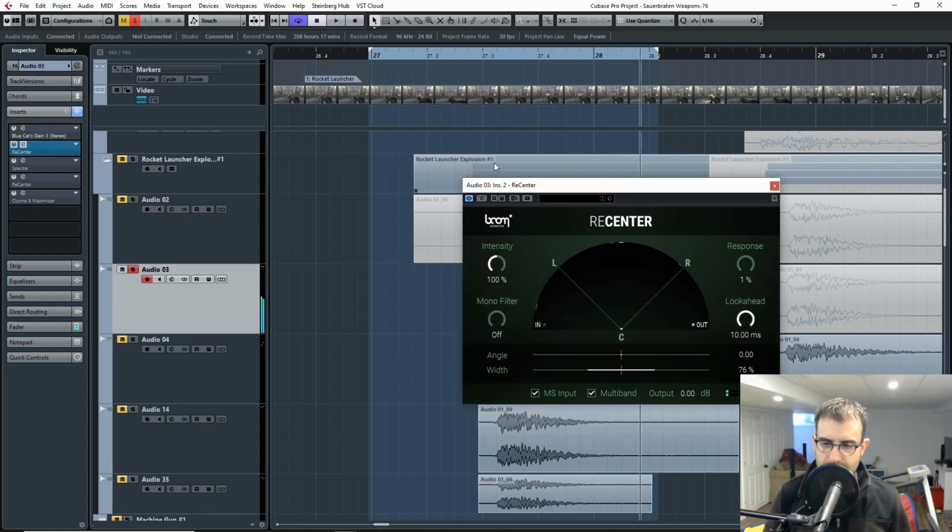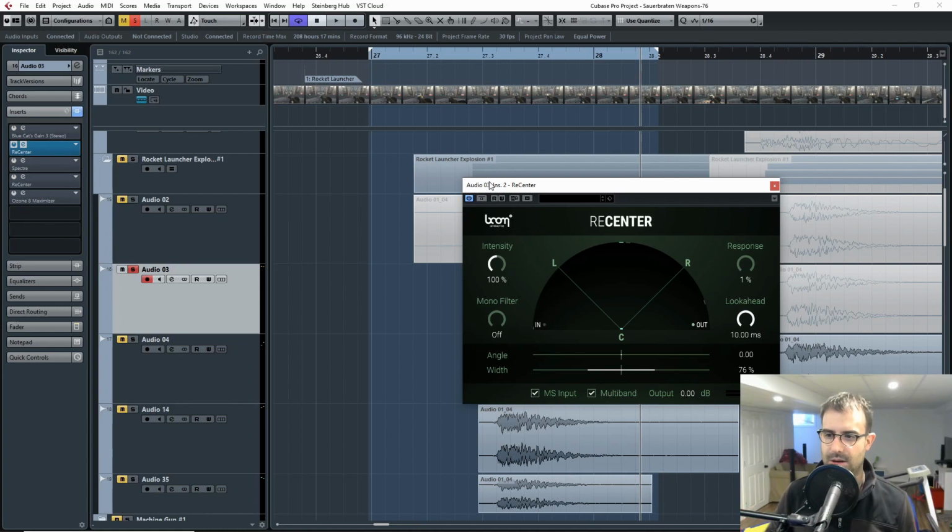Right, so I don't know if you can hear it. You probably won't be able to hear it unless you're wearing headphones or have good speakers, because what it's actually doing is pretty minor, but at the same time it's quite drastic. I can really hear the sound feels like, before I have recenter on, it's at the right and then it's moving to the left or something like that. It's a really weird kind of effect.